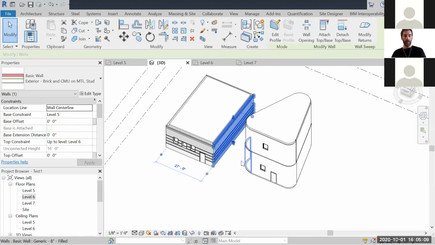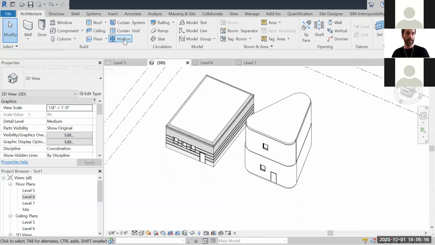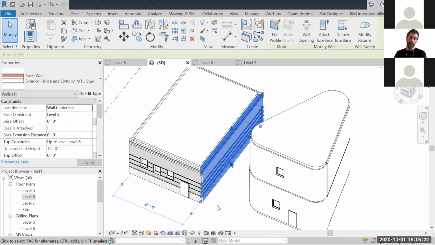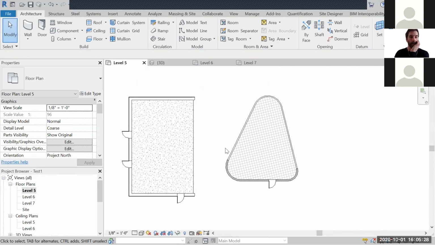There's another type of wall we haven't talked about, and I will talk about today, which is the curtain wall. It's a very important one. And actually, I can start that. What if this entire wall is actually a curtain wall? I'm going to delete that wall. I'm going to go to level 5, and I'm going to do wall.